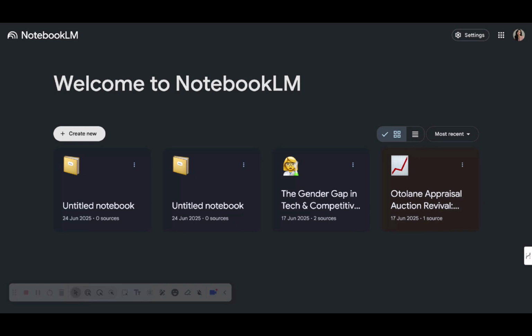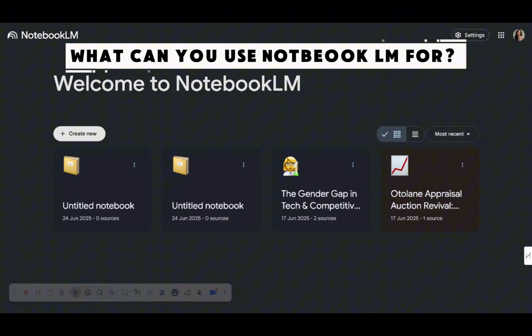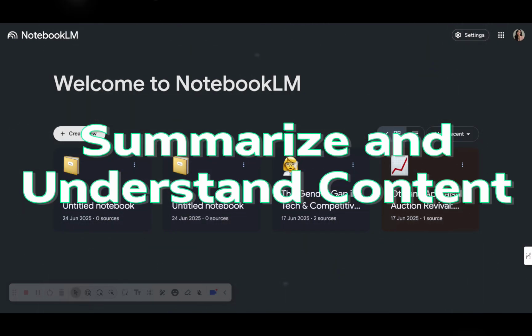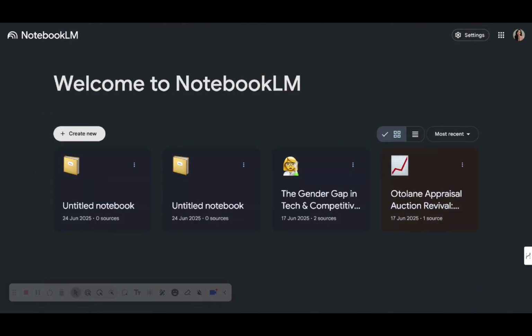Notebook LM is literally a notebook where you can have some notes or a certain type of information required for certain activities in your life. So I categorize that as, first off, it can summarize and understand the content. So if you upload some files, for example, in the PDF format, or you can copy a freeform text, or you can connect to your Google Drive, it can summarize, create the key topics, frequently asked questions, and that can be useful for the quick digesting of a research paper, of a report, or meeting notes, or for a 2-hour-long conversation.